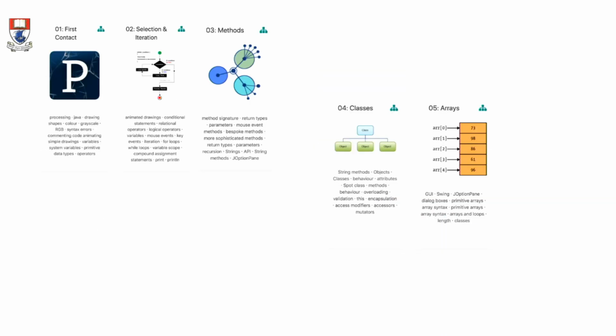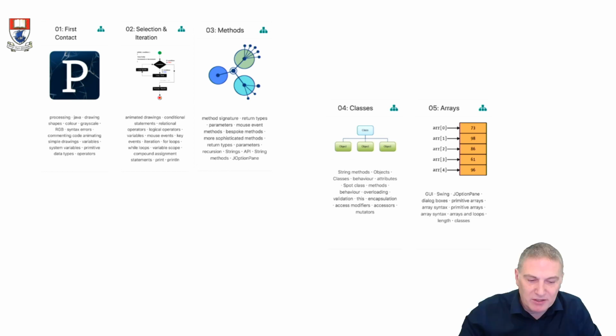So let's just take a recap of what we've been doing in Programming Fundamentals, because it's been a while since we were speaking to you. The first 3 weeks, we got you the basics of programming so that we could learn how to write simple programs. So we started off with learning about just how to run a very simple Hello World program, drawing a simple drawing, static drawing, and then we moved on to creating animated drawings. We started including if statements and loops. We have variables, different data types, printing out to the console.